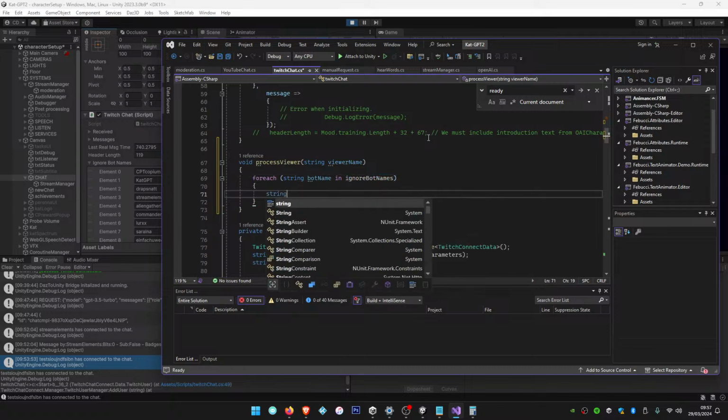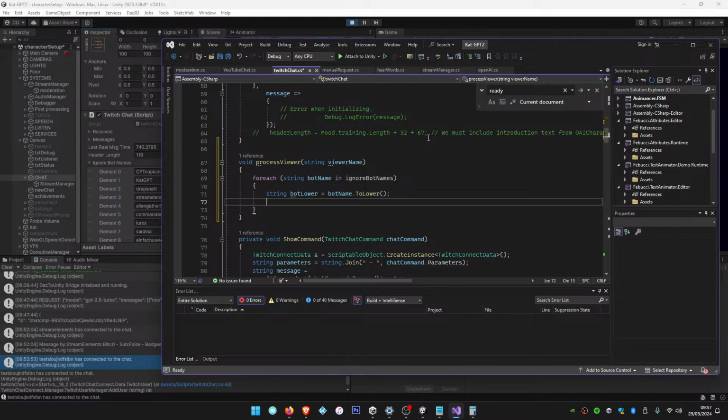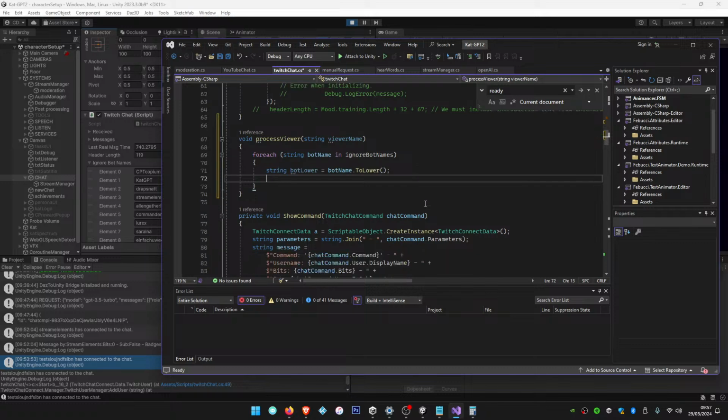And then we want to look at that as lowercase, right? So string bot lower equals bot name to lower. And then this is where it's a bit tricky, because basically we're looking to see if whatever triggered this message is actually just a bot or not. If it's a bot, then we just ignore it. If it's not a bot, then we want to go and add them to the potential viewers list.